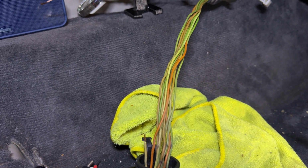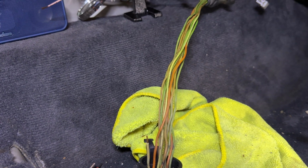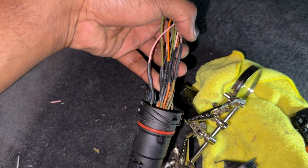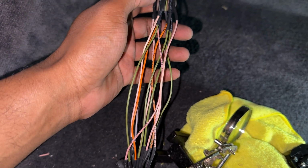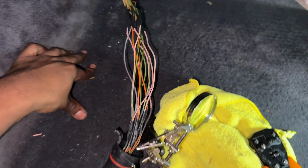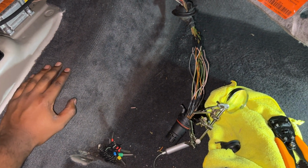Yeah, it is an odd issue for sure. So we will see if this fixes it. It is all part of the process. I can confidently say that 24 solder joints definitely sucked and took a very long time in this terrible position, but it's much better inside the cabin than trying to do this below the car in the transmission tunnel, because that would have been a lot worse.